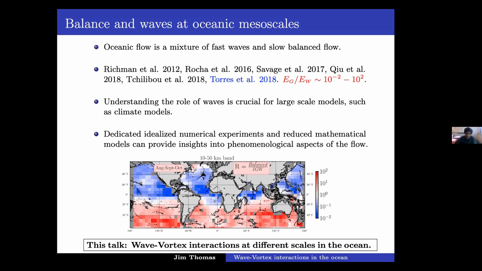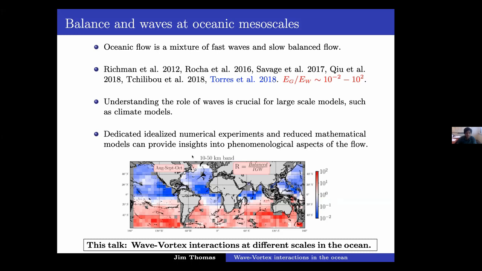So in these regions where waves are much stronger, the quasi-geostrophic turbulence phenomenology that we saw in the previous slide does not capture the correct turbulent dynamics of the flow. That's very crucial. The quasi-geostrophic model misses important features in these wave-dominant regimes. That's something that inspired my work to look at how waves change quasi-geostrophic turbulence.